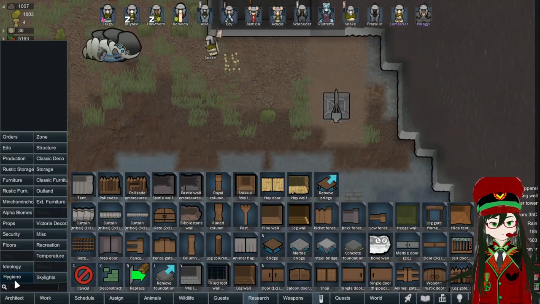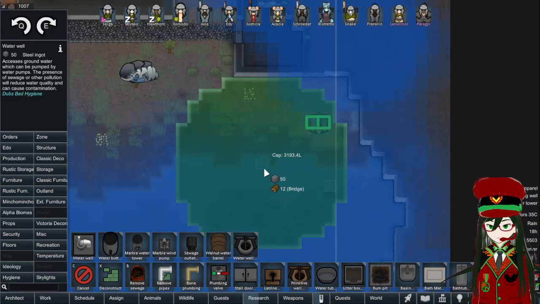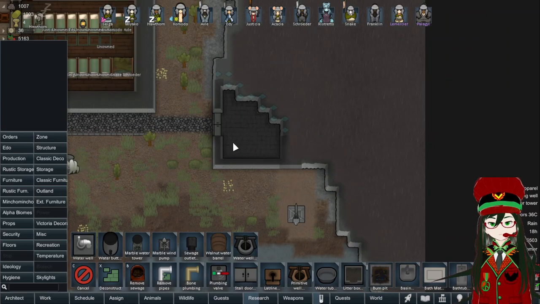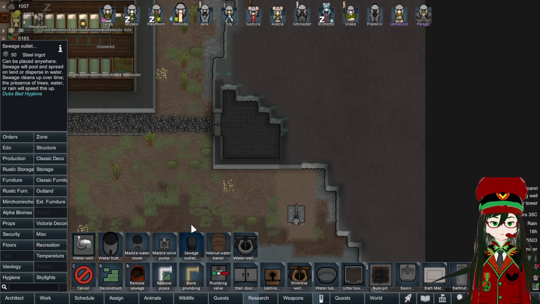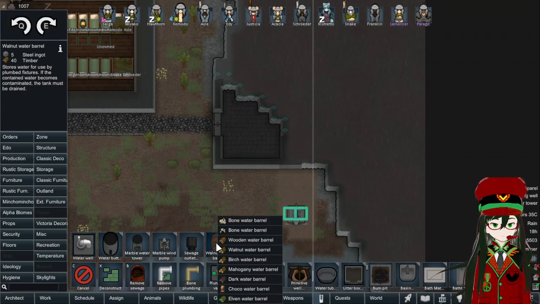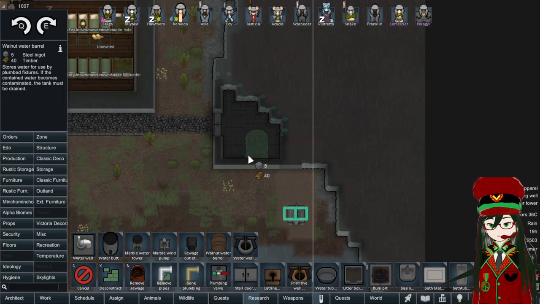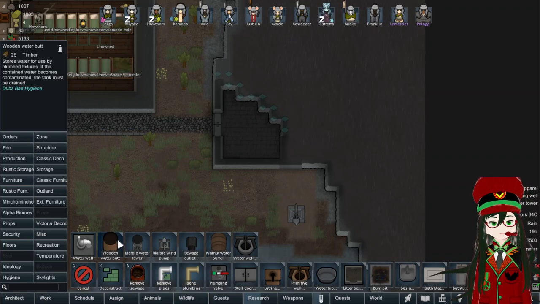There, now we can do the water well. Get all our water out of the water. And then I need a tower, which is iron. They might be fine with just a water barrel, which only needs steel. Or this thing. Can I make this out of... Yeah, I can make this thing.